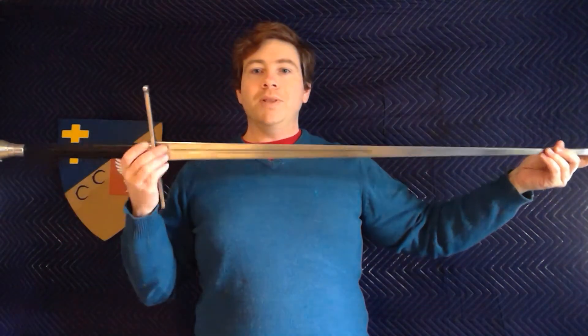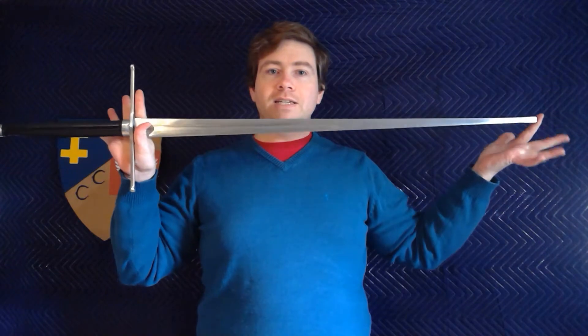Let's get into some of the design points and stats. The total length of the Fiore Tournament Fetter is 124.5 centimeters from the back of the pommel to the tip, and I opted for the spatulated tip. There is an option for a rolled tip. The blade length is 92 centimeters, which is perhaps a tiny bit short for the examples in the Wallace Collection — the average was about 8 or 9 centimeters longer, just over 100 centimeters for the blade — but no big deal in my opinion. The grip is 24.5 centimeters, and if you take it all the way to where the end of the pear pommel flares out, that is 31 centimeters.